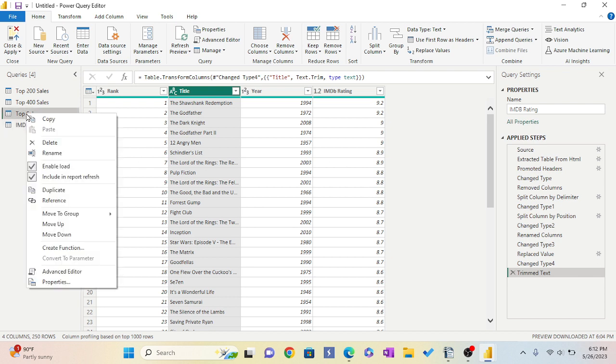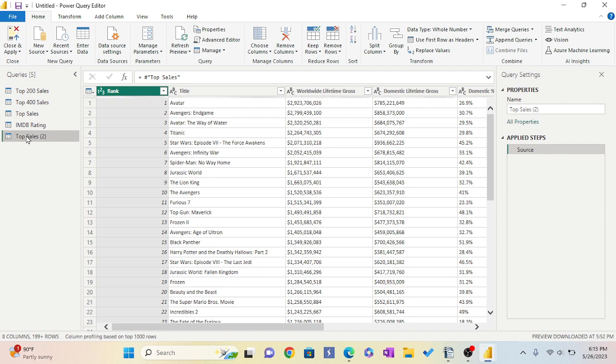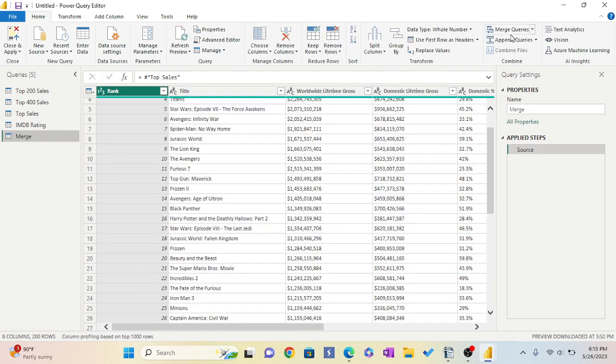So now I'm going to click on top sales and create a reference. And this I'm going to name as merge. I'm going to click merge queries as new.